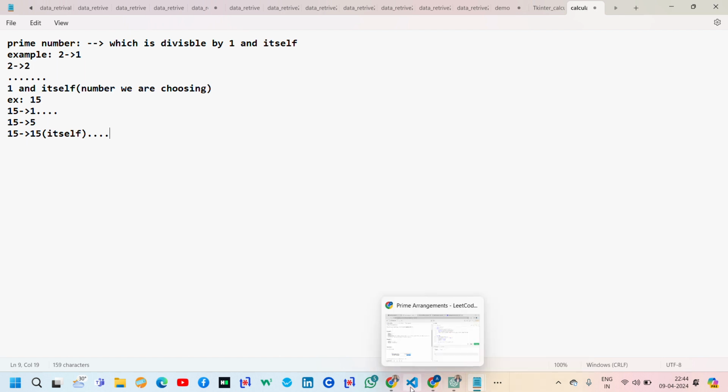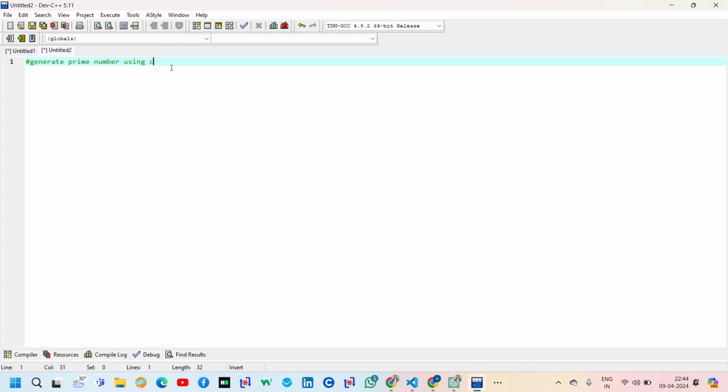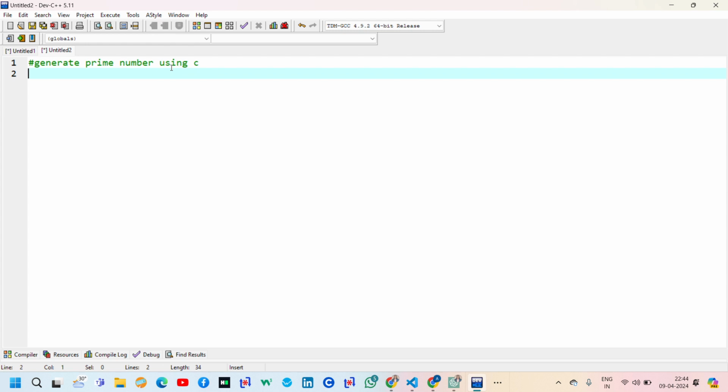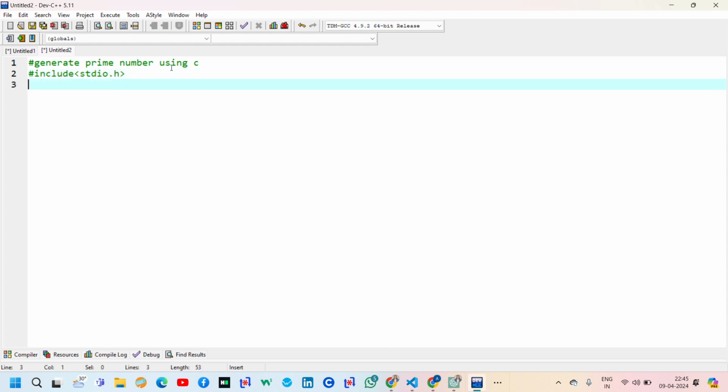Let's do the coding in C. Let's choose a compiler. I feel comfortable in this C compiler. So first of all, let's write a header file, a library file also.